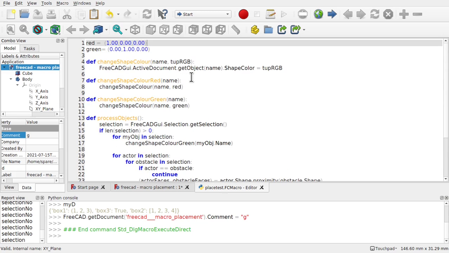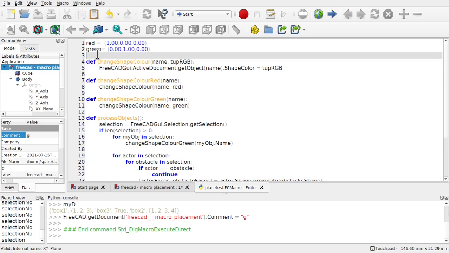The first thing we need to do is define our dictionary. I'm going to define it at the very top so it's available everywhere. I'm going to call it dictionary objects, and open and close the curly brackets, or the braces. So we've got a dictionary of objects that we're going to be using.